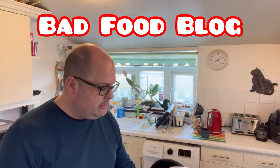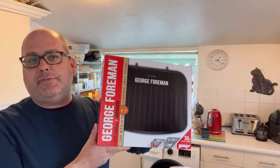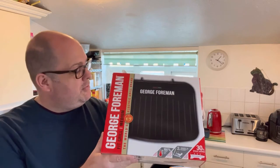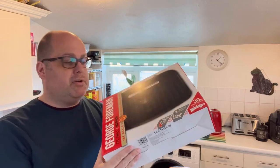We are going to try my new George Foreman grill. I bought this about 3 months ago, I think just after Christmas or maybe even before, and I have not even taken it out of the box. So it's going to be a bit of an unboxing.